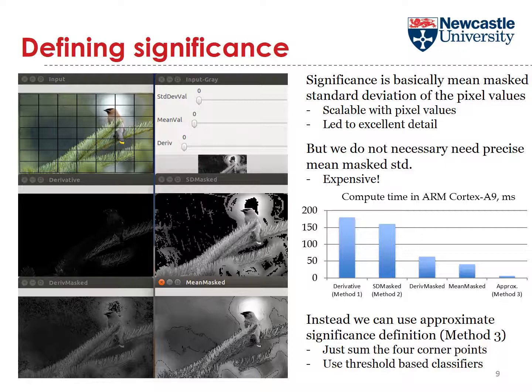So what we came up with is that we don't need to be so accurate in finding the significance. We can be rather approximate. What we can do is select 4 random points. These random points can be selected in a quasi-random way to give me 4 different points from which I can find the absolute standard deviation masked by the global mean. That is good enough. As you can see in the bottom right corner, this image, which is defined by the approximate method, is already good enough.